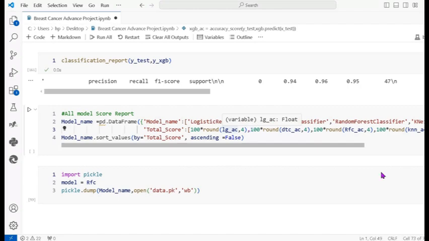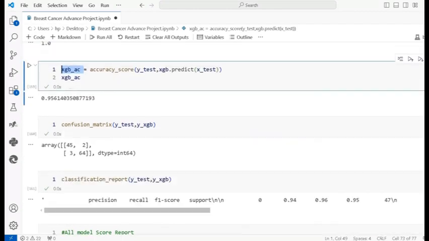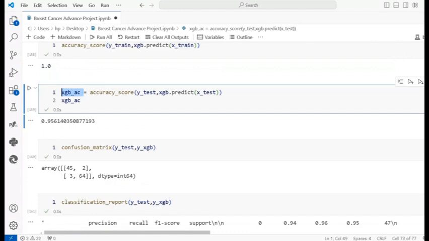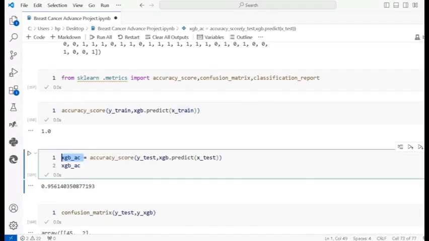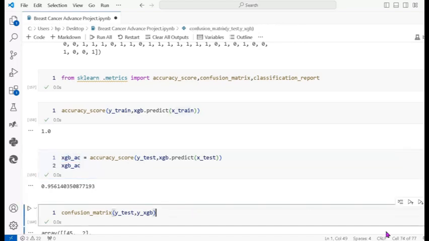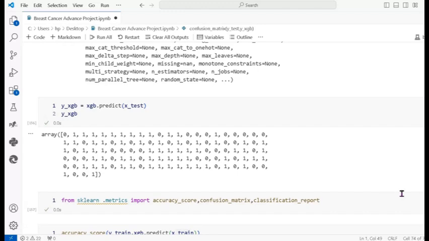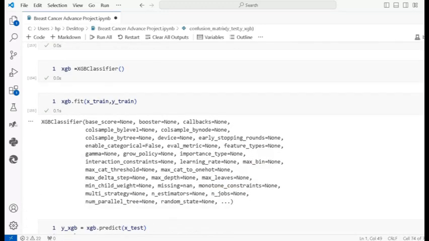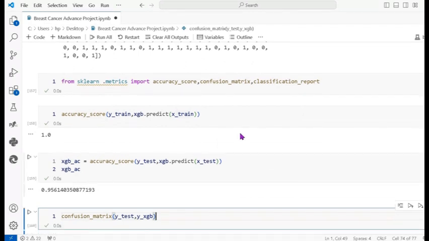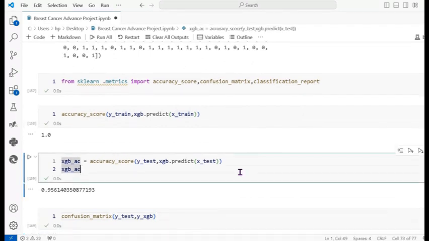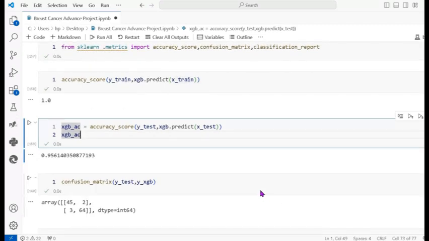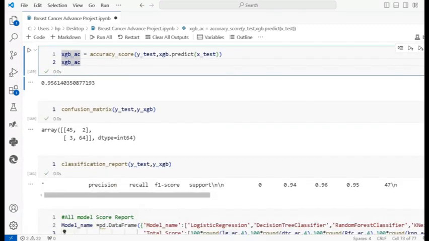And 4, because I have checked the accuracy using 4 different methods: first accuracy score on training data, then testing data accuracy, then confusion matrix third, and fourth is classification.